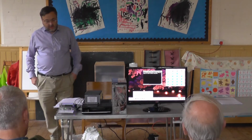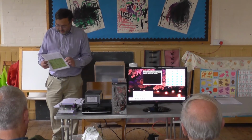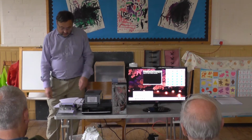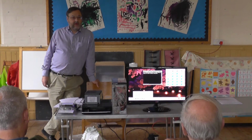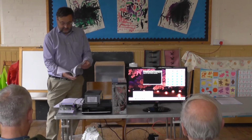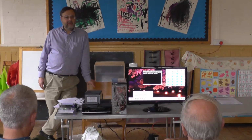Prices are all given in this nifty little handout. Reasonably up to date, I think I did check them. And you've got a benchmark table on the back. And in between, the 6 pages in between, are the article published in WROC magazine, June 2016, and on my website, as well as an impossible comparison. So you've got a lot of detail about the development of the various boards and what they can and can't do, how good they are at burning CDs, DVDs, that sort of thing.